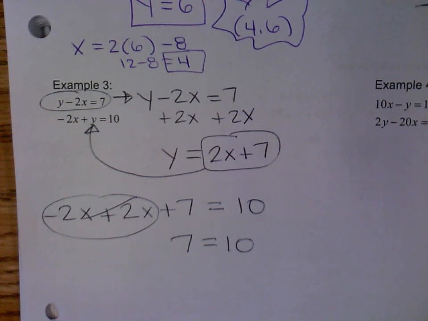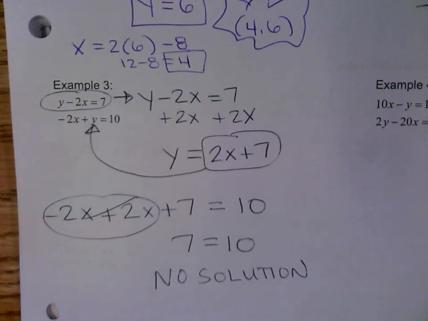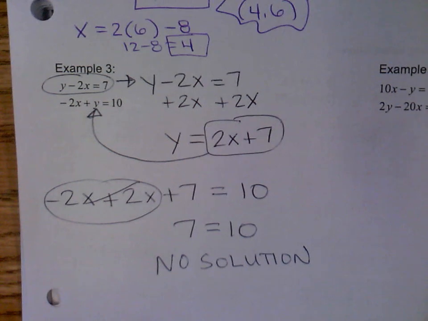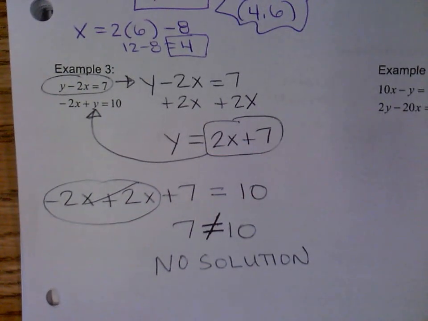So this problem has no solution because I can never get the two lines equal to each other. What kind of lines must they have been? Can you see that kind of up here? y equals 2x plus 7. What would this one be? This one would have been y equals 2x plus 10. So they would have been parallel lines with different y-intercepts. Can they ever equal the same thing? No, so that's why there's no solution. That's why 7 will never equal 10. Maybe you want to put a big slash through it. 7 can never equal 10, so there's no solution.